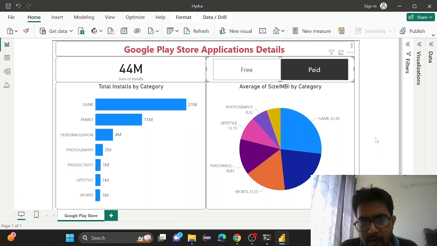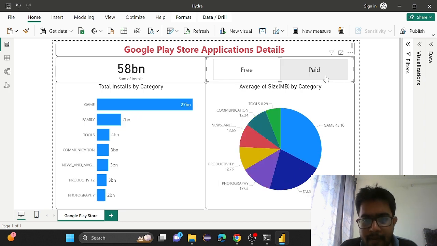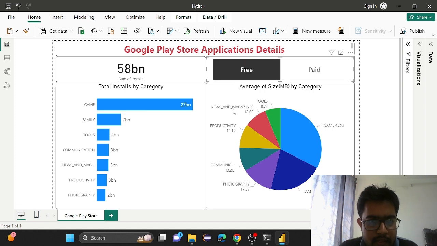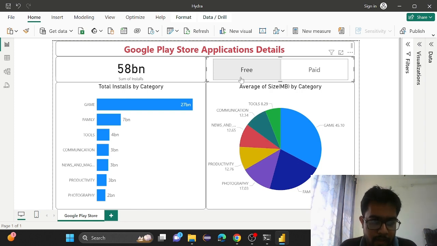Near about 44 million installs are done by paid, and free is very larger, sorry.